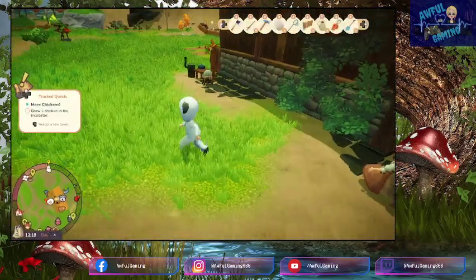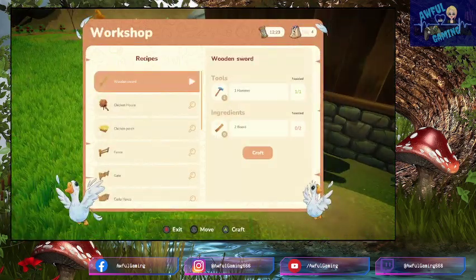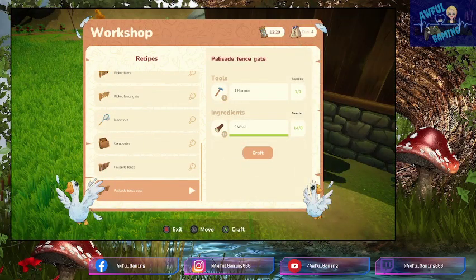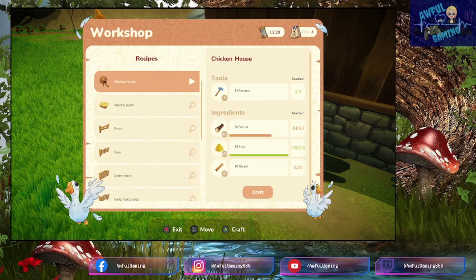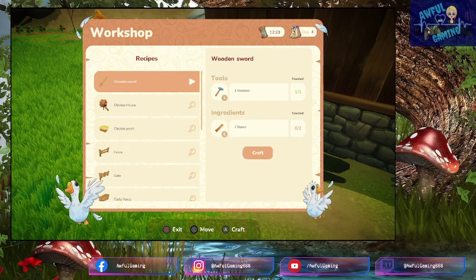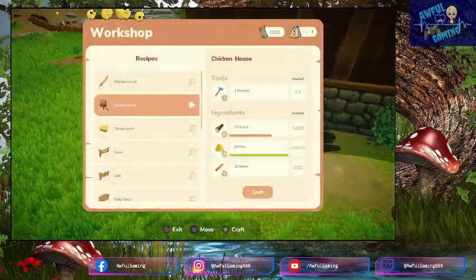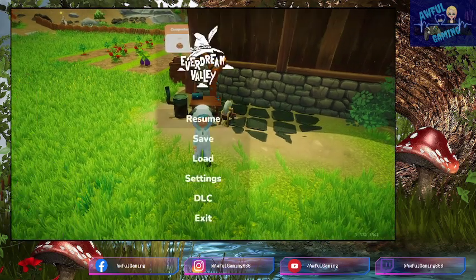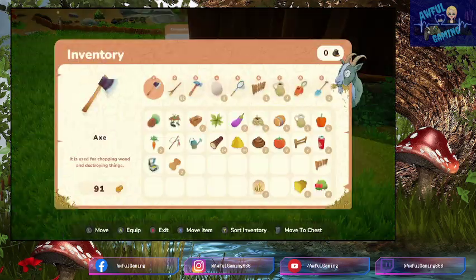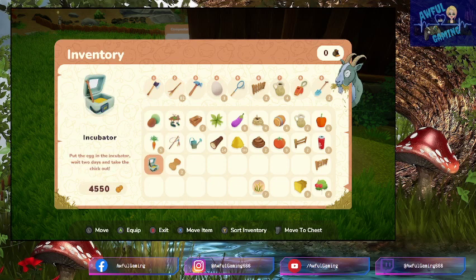Thank you. Let's go see. I'm gonna grow a chicken. Stupid goose, get out of my way. Where's the incubator? I don't have an incubator, guys. I thought I got a thing. Alright, maybe it's already in my pocket. Oh, it's already in my pocket. Okay.